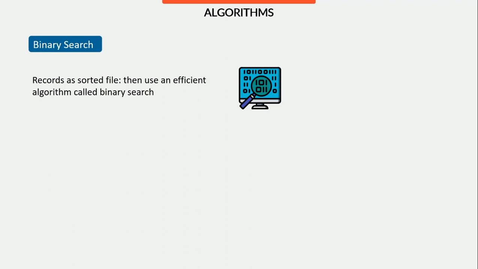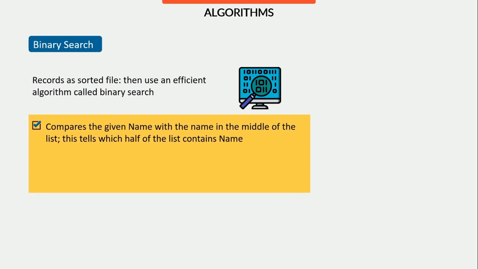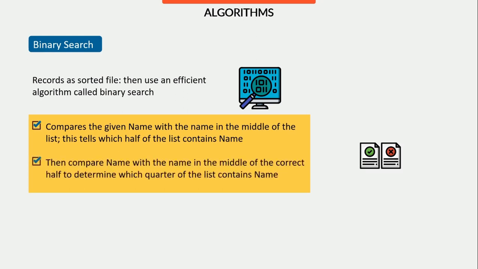So if we have records as a sorted file, then we can use an efficient algorithm called binary search. In binary search, we compare the given name with the name in the middle of the list and tell which half of the list contains the name, and compare the name with the name in the middle of the correct half to determine which quarter of the list contains the name.